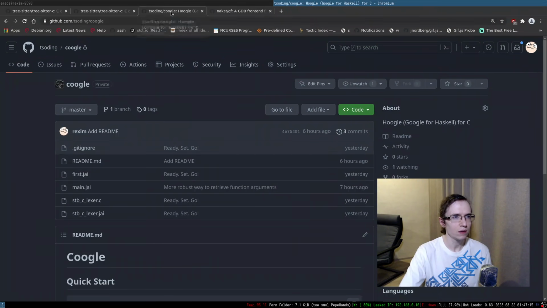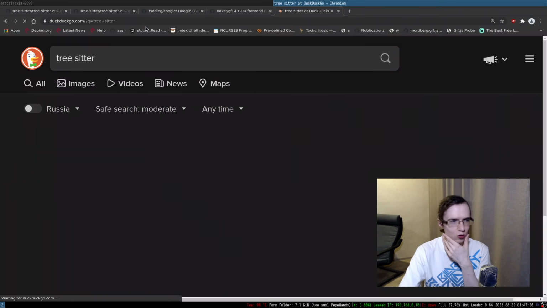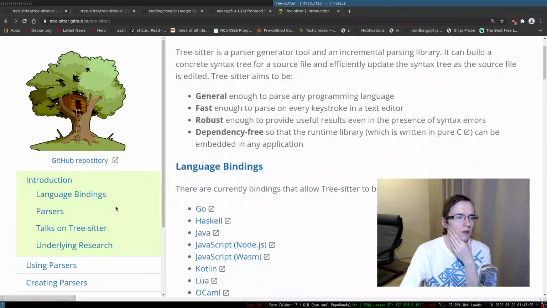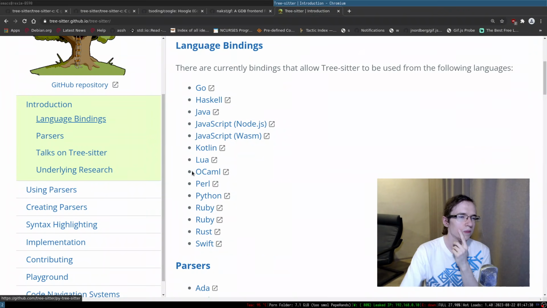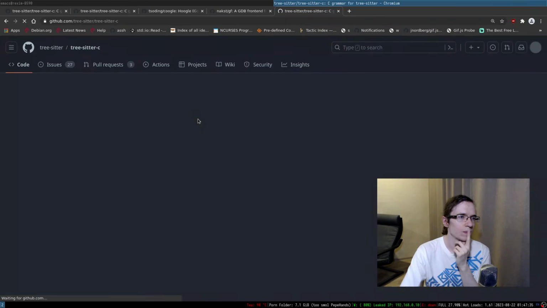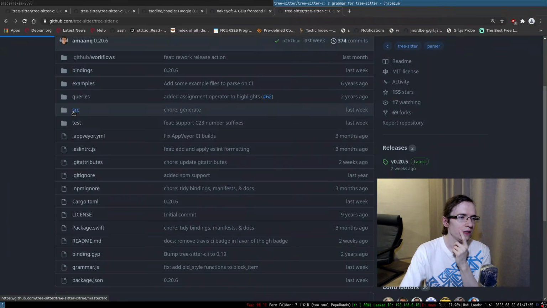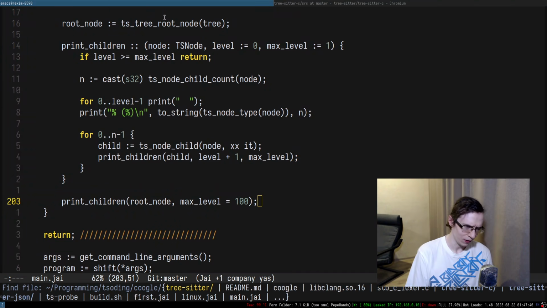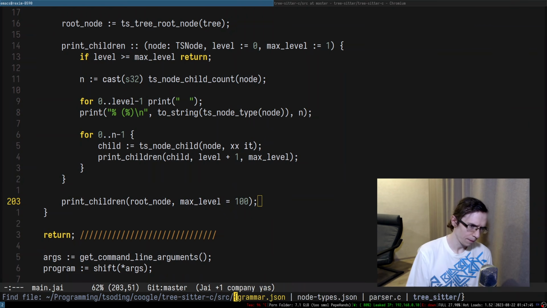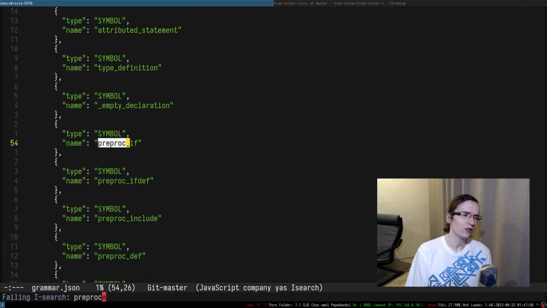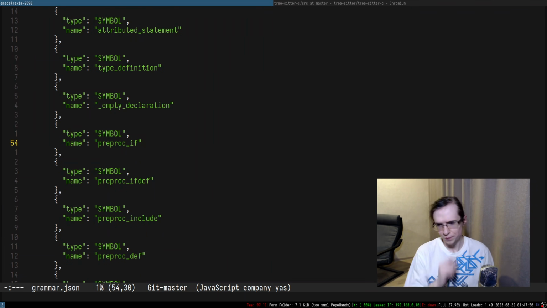So I wonder if tree-sitter does anything about that. Does it do anything about the C preprocessor? So there's some bindings. I can actually take a look at the source code inside tree-sitter C. So there's a grammar, preprocessor. Okay, so it does take into account the preprocessor, right? So it's part of this entire thing. I think the thing about libclang is that it's more robust in a sense that it's probably doing preprocessing first and then parsing all of these things properly. I'm not sure if this thing will do any of the preprocessing.